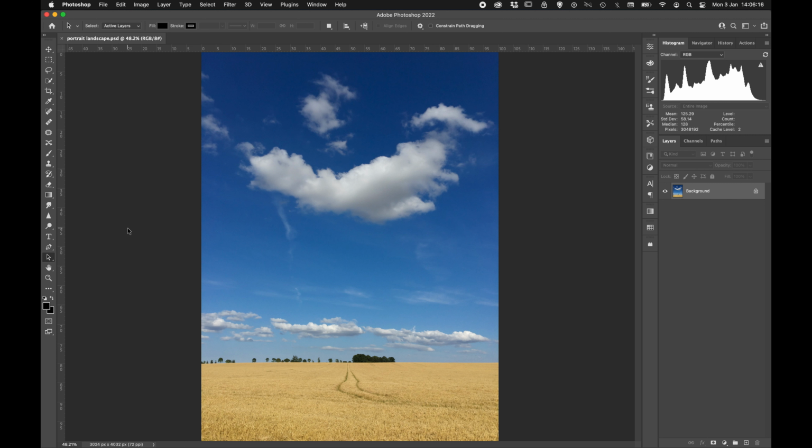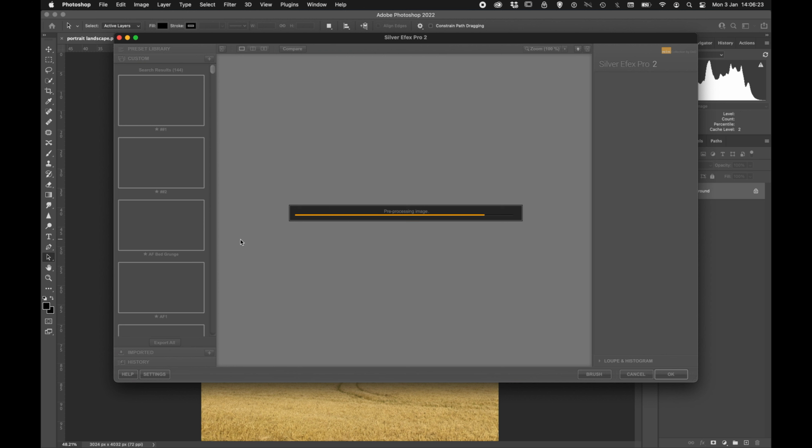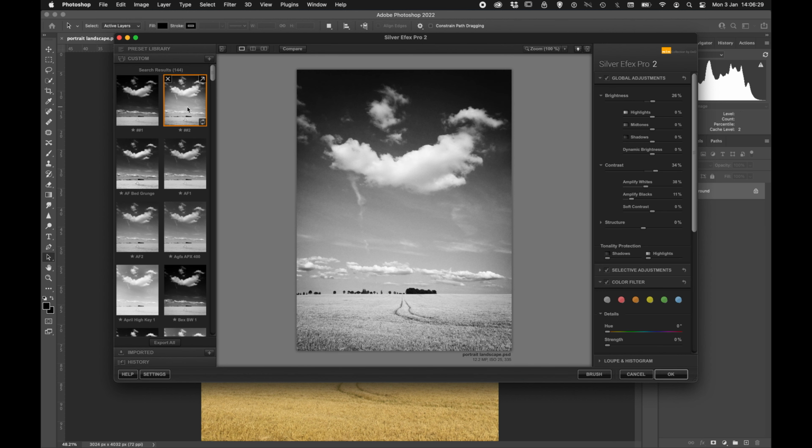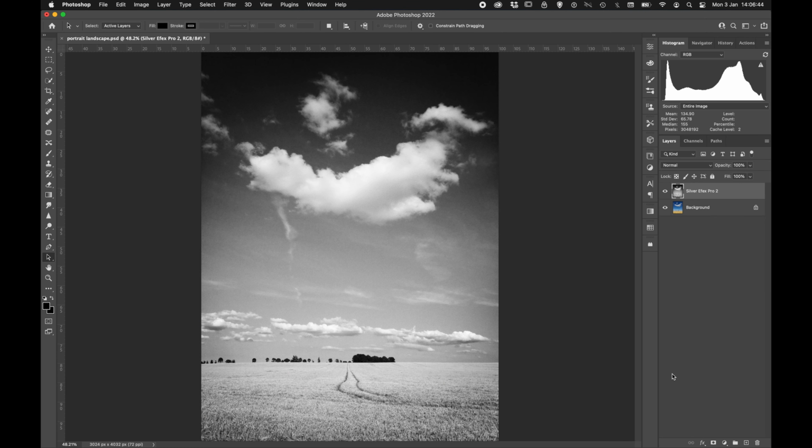Anything will do. I have to say before we continue that this tutorial is a little bit on the technical side, but I promise you it's well worth seeing it through. It's a very, very cool technique. To demonstrate this, I'm going to use an old iPhone photo I took a little while back. This is the preset I'll use, and I'll just click OK. And that gives us our black and white.